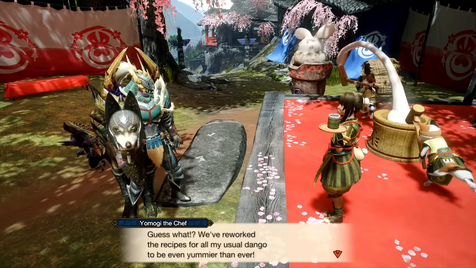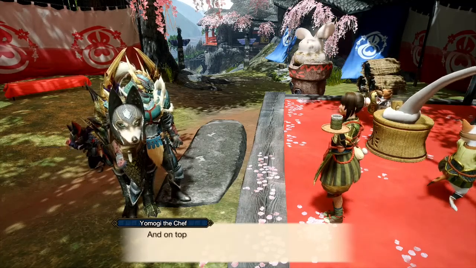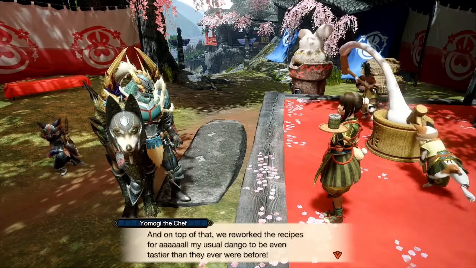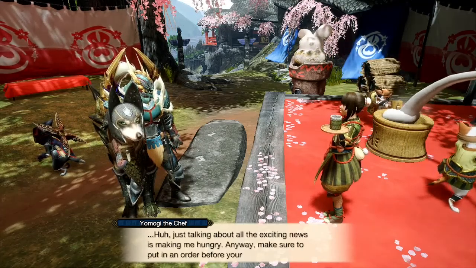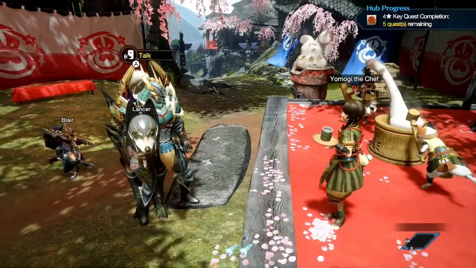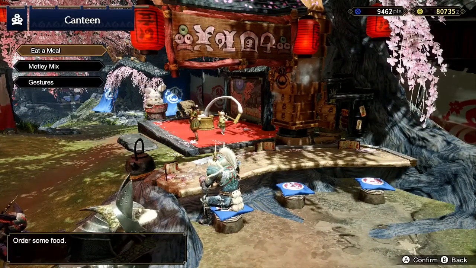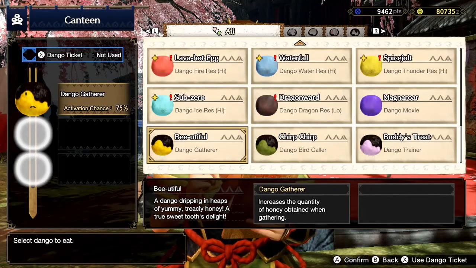Guess what? We have reworked the recipes for all my usual dango to be even yummier than before. And on top of that, we reworked the recipes for all my usual dango to be even tastier than they ever were before. Huh? Just talking about all the exciting news is making me hungry. Anyway, make sure to put in an order before you next hunt. Mia! Might as well check it out right now. Oh, sweet. Share. I've got lots of tasty snacks for you!